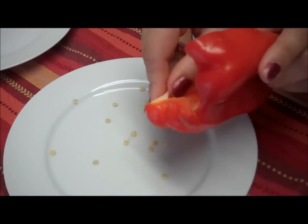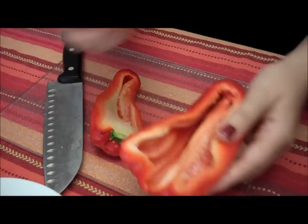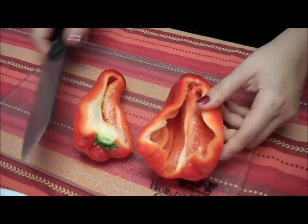Sometimes there's this white stuff in here. See that? You can eat that. You can pick it out. It doesn't really taste like anything. So whichever way you want to do that is fine.